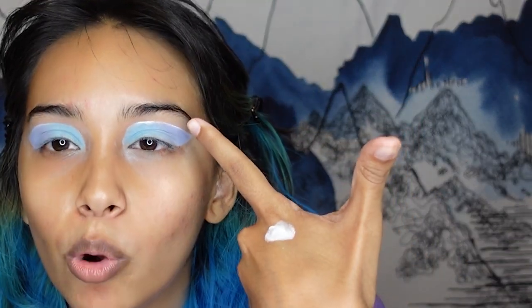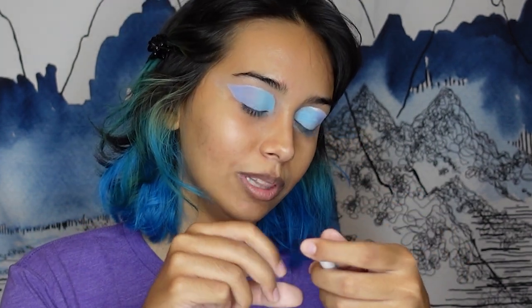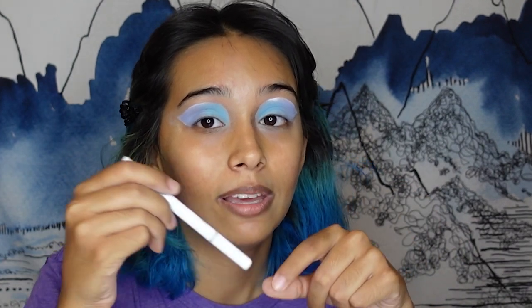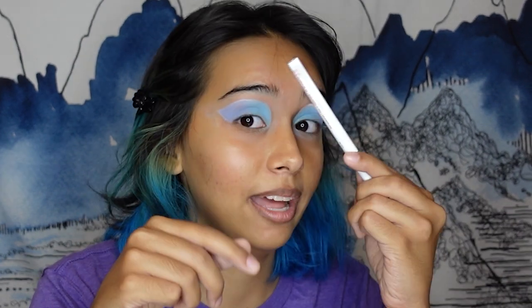So you see how I have a little bit of white up there — don't worry about it, we're going to cover it up. Next, going in with the ColourPop liquid liner in red. I wanted a water-activated liner because those are more pigmented, but this one is easier on my hands. We're just going on the outside of the shape, so you're not free-handing anything — you're just following the shape you've already made. I think it's easier if you start at the bottom and do some dots so you don't have to free-hand the whole way.